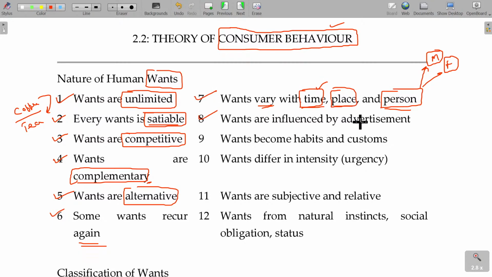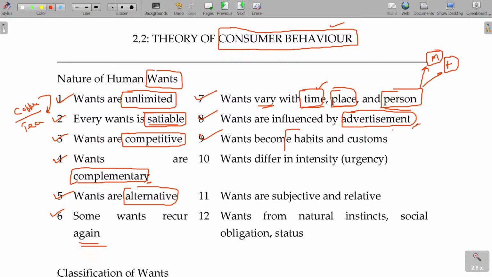And wants are influenced by advertisement. So you don't want to have any food. When I ask someone to go for a diet, the first plan is don't watch the TV. Why? If you watch the TV, lots of advertisements come about food and varieties of food. The next moment you are tempted to eat that. That's called false hunger. It's not hunger, you are tempted to eat. So you will get into false hunger and you will become fat later. So this is due to advertisement.